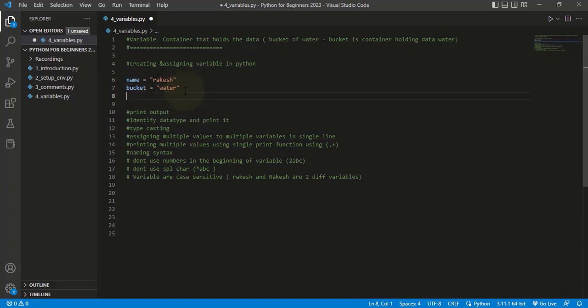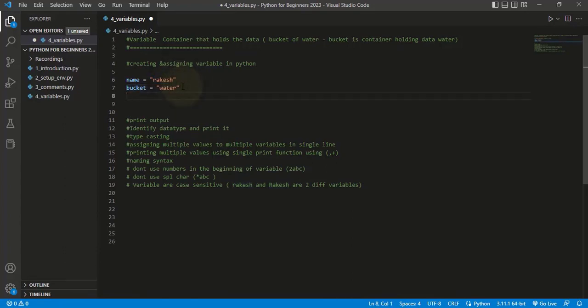You can say that a bucket can hold different types of data as well. Right now, as you can see, this data is a string, in the sense it's an alphabetical word. In the same way, a variable can hold numbers as well. Let me create a variable called age.